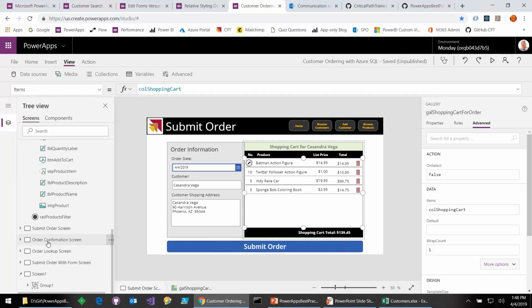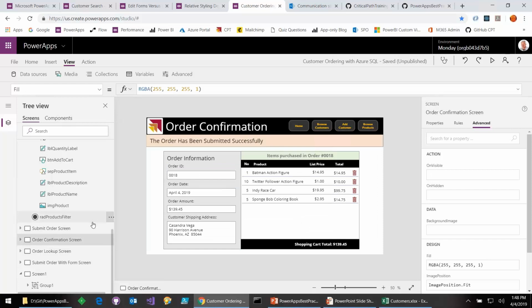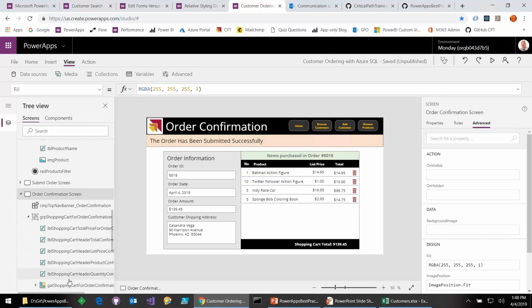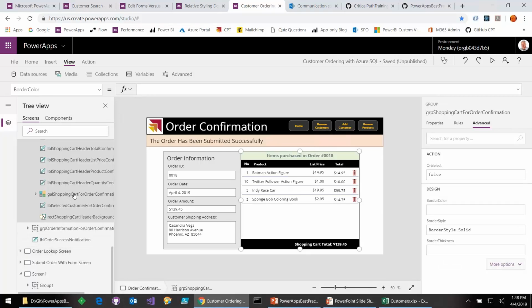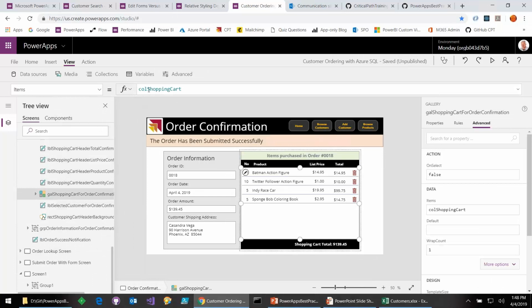When we go to the order confirmation screen, let's drill down into this shopping cart. As we look at this shopping cart, what we should be doing is using the last details. I have a little patch up here. Okay, it looks like I forgot to do that, and now I'm correcting myself.